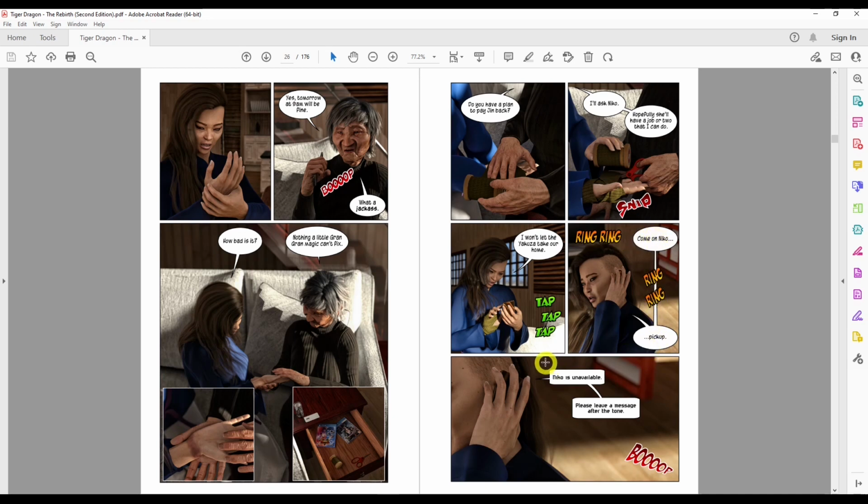And then finally to the last panel of chapter 1 here, we're leading the reader again with this "boop" sound here. So it's going to voicemail. "Nico is unavailable, please leave a message after the tone." And then on the bottom right here, we see it's almost pointing to the corner of the page here, asking the reader to turn the page so they can continue reading the story. So again, that's the page turn here.